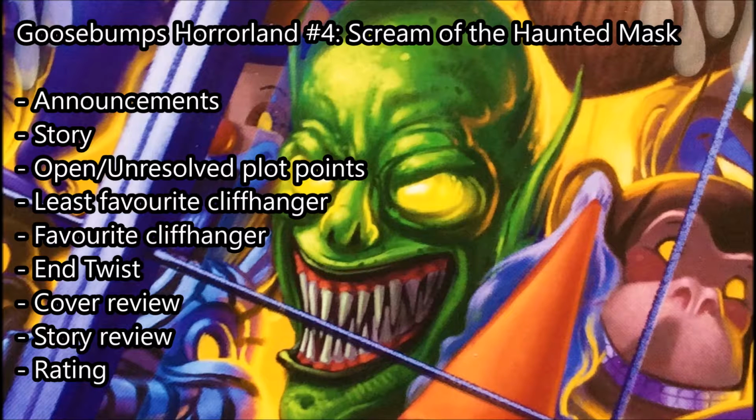This is where I started to have major problems. Not just the fact that they ignored some of the other books, but from what I remember of the original book, and I reread it before I did this review today, in the original Haunted Mask book, the mask was created by a guy in the process of creating a better face for himself, because he was upset about how ugly he looked. He was trying to create these faces to be better, but these particular ones were distorted and disfigured when he put them on, and they became evil. I think they called them the Unloved. And they lived in the shop with the shop owner until Carly Beth got one. And the shop owner's even in it later on.